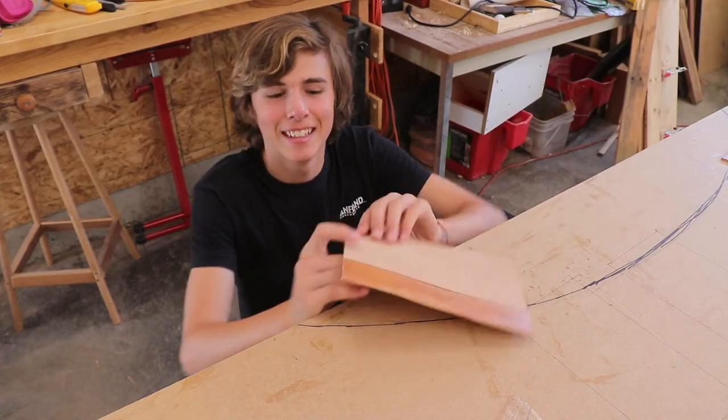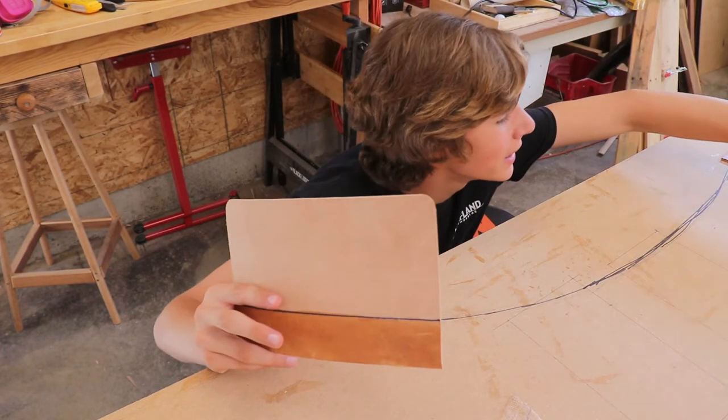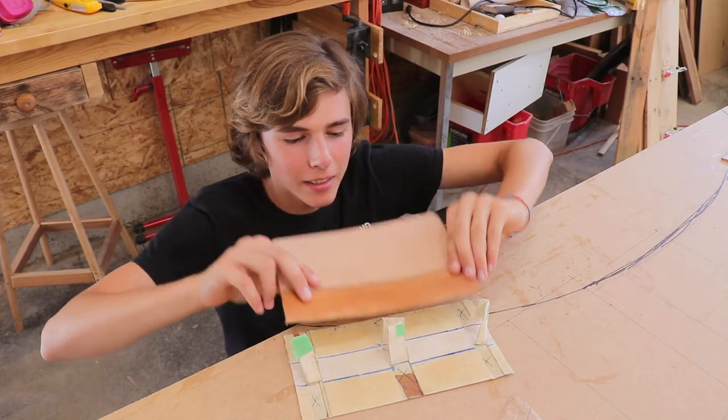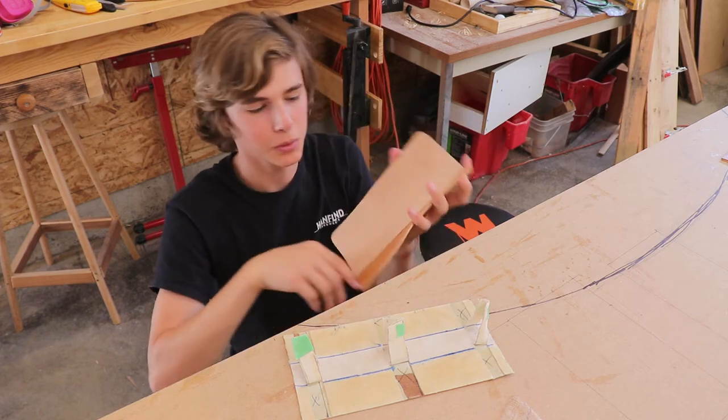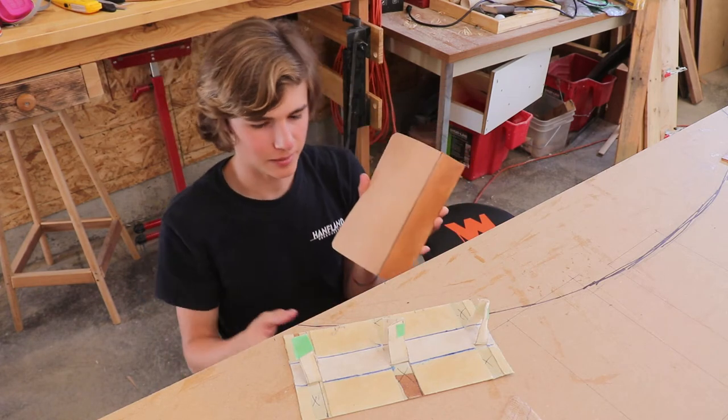Did you catch it? I put glue on the inside instead of the outside, so that's useless. It needs to be this way instead of this way, otherwise when I open the book, the inside will be on the outside.